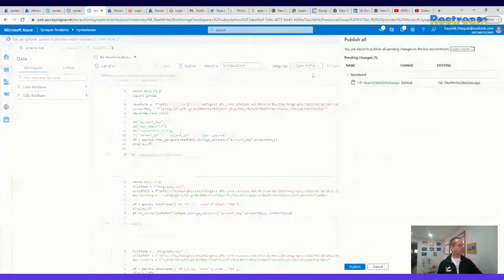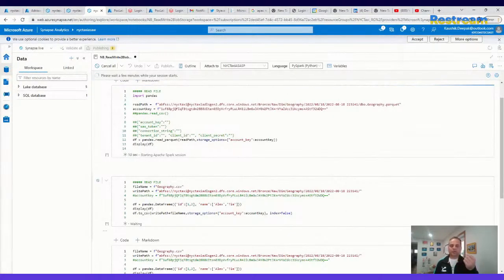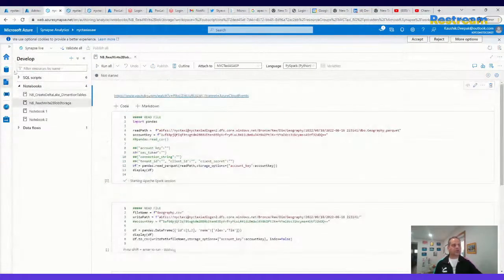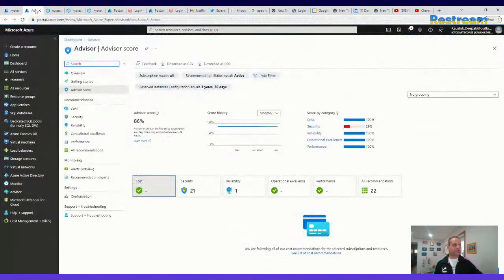I'm publishing in front of you. This notebook has been published. So that is, here you go. So basically, to wrap up: what we did, we looked over the notebook, we looked over Azure Synapse, how it looks in the environment, various data, and what the best practices are. You will ask, hey Deepak, what is the best practice? Best practice should be adhering to the Azure Well-Architected Framework, that is cost optimization, security, reliability, operational excellence, and performance.